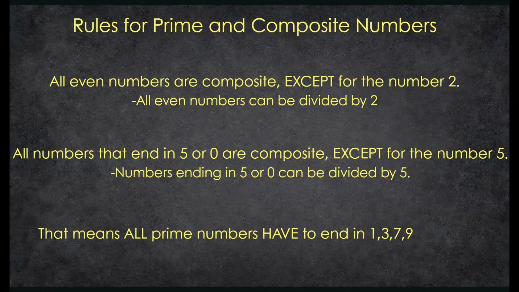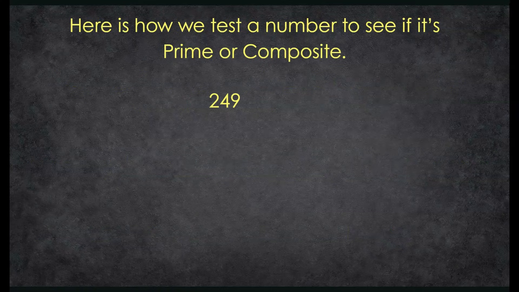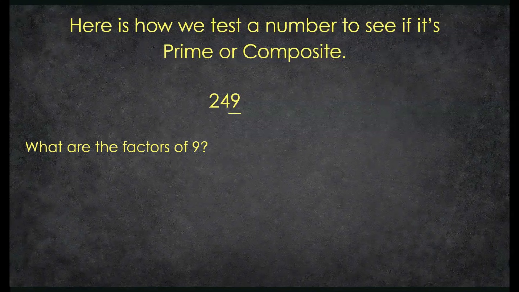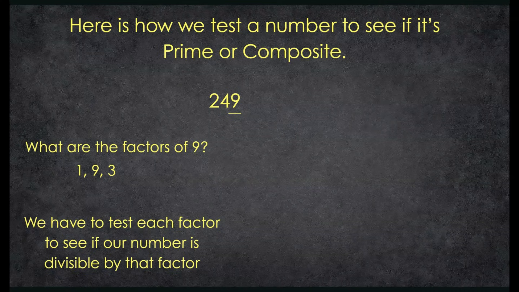Let's take a look at some examples and I'll show you how to figure out whether a number is prime or composite. Let's look at 249. It ends in the number 9. Remember, all prime numbers have to end in 1, 3, 7, or 9, but we have to test it to see if it's truly prime or composite. To do this, we think about the factors of 9 — the factors are 1 times 9 and 3 times 3, so 1, 3, and 9 are our factors. I don't need to worry about 1, so I'm going to test 3 and 9.